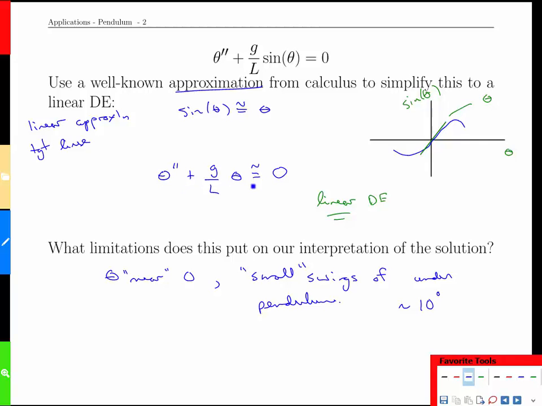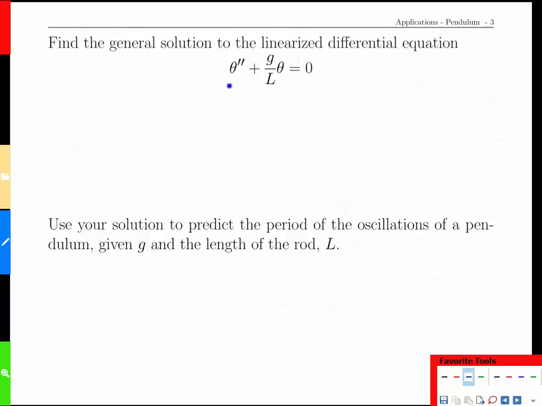And at least in that regime, we can approximate the solution with the solution to this linearized version. And so often this would be called the linearized differential equation. It's a very common technique when studying differential equations, because a lot of them end up being nonlinear, but we do this kind of trick to turn it into something that we can actually solve, even if it's only an approximation of the original. Once we've done that linearization, the solution problem is quite straightforward.